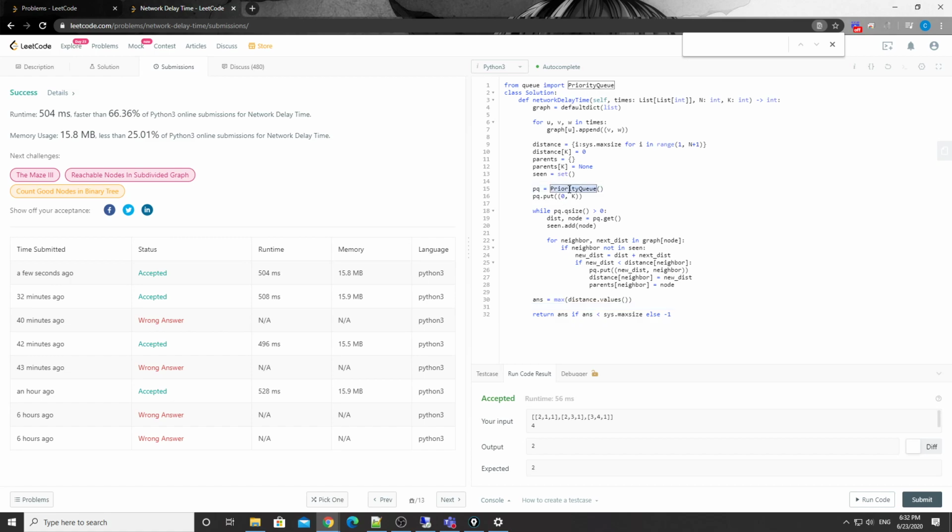We use a priority queue plus a distance array and a seen array to prevent reprocessing the same node with a longer distance. So that's what we check here. If the neighbor has been seen before, which means it has already been popped from the priority queue, then there's no need to process it again, because the first one popped will have the smaller distance, and the ones after don't need to be processed anymore.